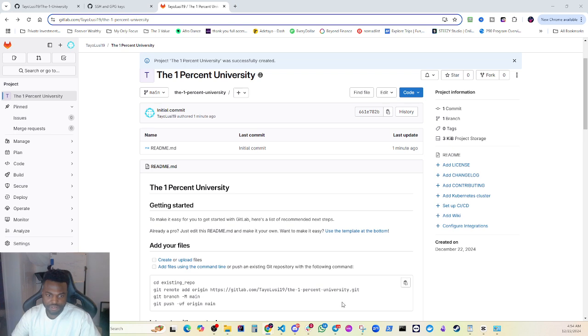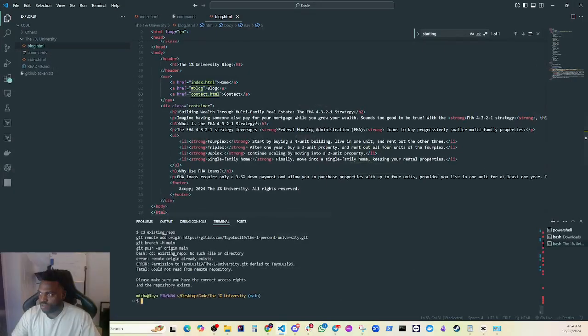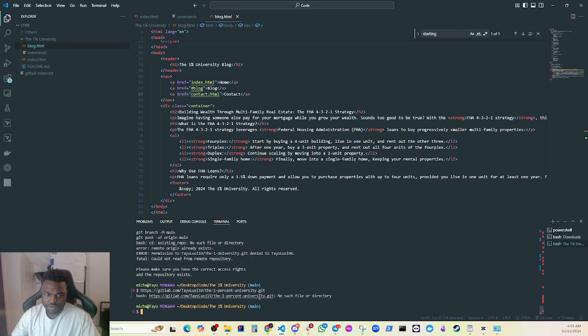So I'm having some errors. The error is just all authentication issues when I'm trying to connect from local to remote. And so, okay.